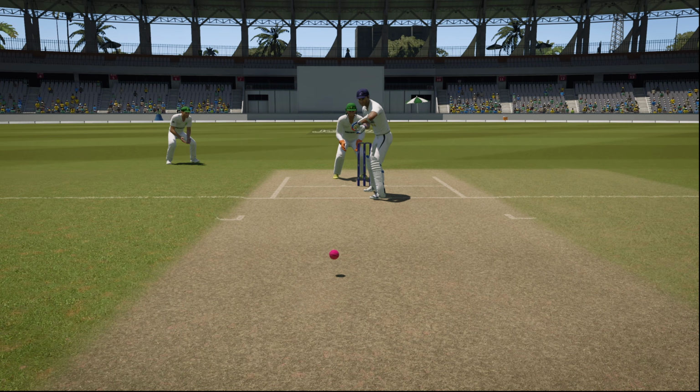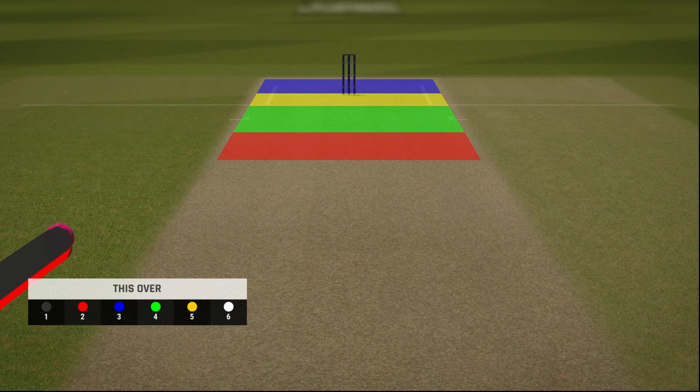So pitch around the off stump. There is a risk of the ball going towards the leg stump and gifting some easy runs, but that's a risk you take with these variations. So use it judiciously and try it out. You can look at the graph here. There are the big lines, one coming in, one going out. So leg spin and the googly here.